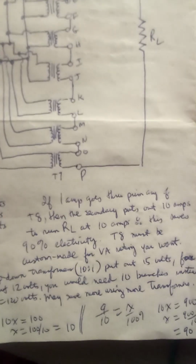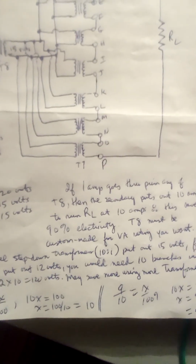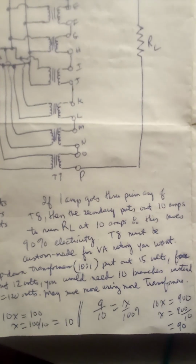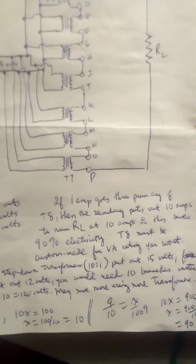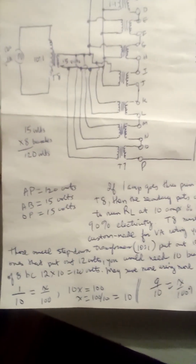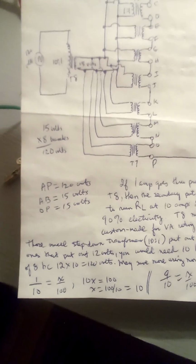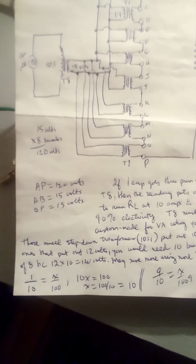If 1 amp goes through the primary of T8, then the secondary puts out 10 amps to run RL at 10 amps. Therefore, this saves 90% electricity. I'm not sure that's correct, but T8 must be custom made for the VA rating you want. The small step-down transformers 10 to 1 put out 15 volts. For ones that put out 12 volts, you would need 10 branches instead of 8 because 12 times 10 equals 120 volts.